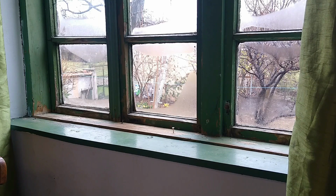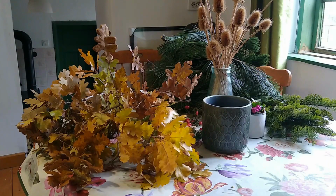We also did a bit of decorating. Yes, we know that Christmas is coming, so we thought we'd better get in the festive spirit. Lynne does her usual magic, and this is what she did this year. So we've come to that time of year again, where we clear off the windowsill and prepare to dress it for Christmas. Now this is usually a constant battle between us and the cats to see whether what we want on there stays on there, or if they're going to clear it off to bask in any sunshine we do get. But we'll give it a go again this year. Lynne has already done her trip up to the woods to get the necessary natural ingredients for our windowsill. All she's got to do now is dress the windowsill and it'll be ready for Christmas.